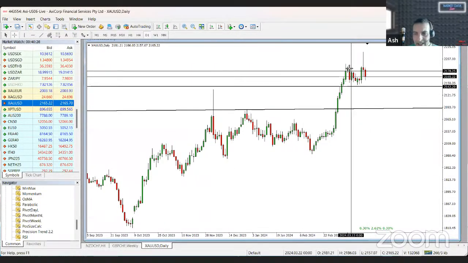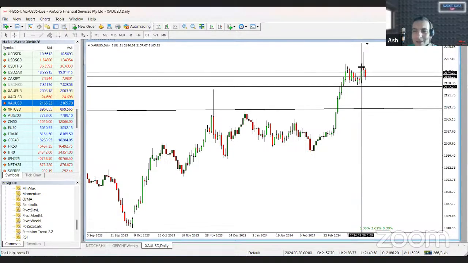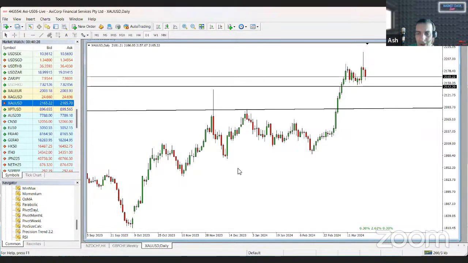On the dailies it doesn't look as bad actually. The daily almost looks like a positive setup. Maybe an evening star. This third bar doesn't look so good to suggest downside. But gold looks like it's probably ready to retrace. However, the dollar is suggested to be weak this week, so that does promote gold.